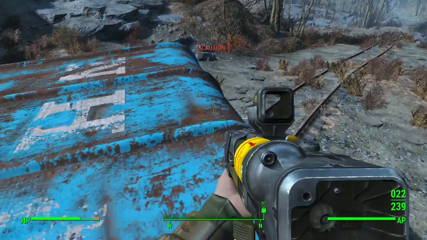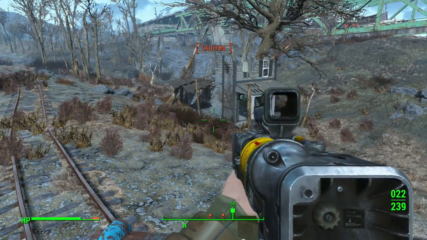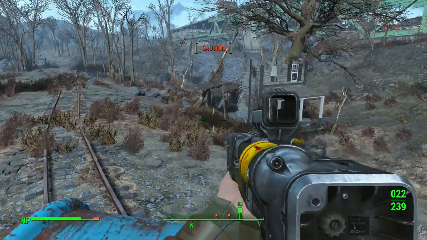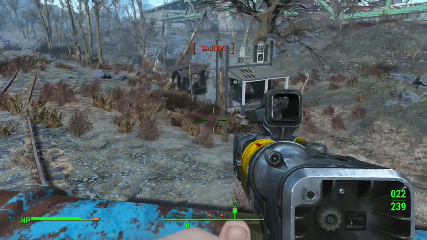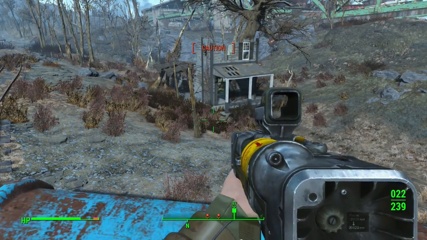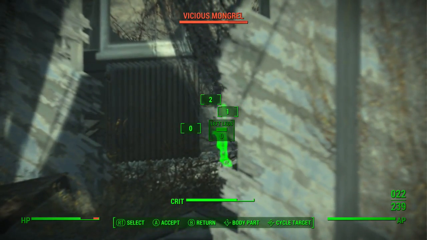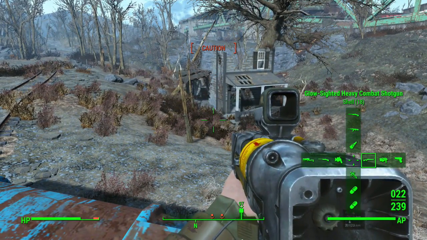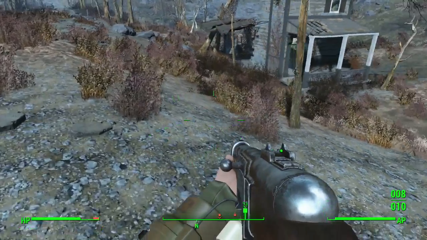What are these idiots doing? Oh, they're outsmarting me. They're basically not attacking whilst I'm on a spot that they can't get to. In fact, they're hiding away. Clever AI. Come on then. Give me something to shoot at. Tell you what, I think the shotgun's got it covered.